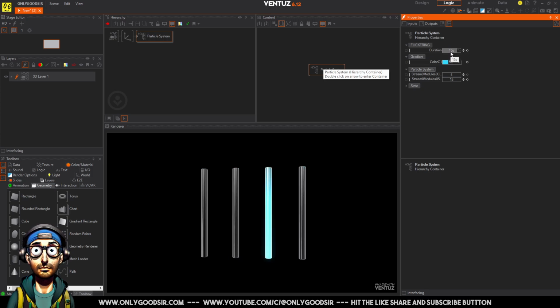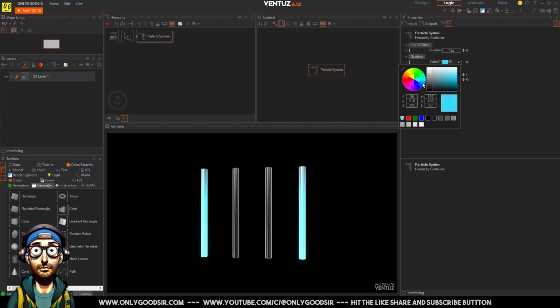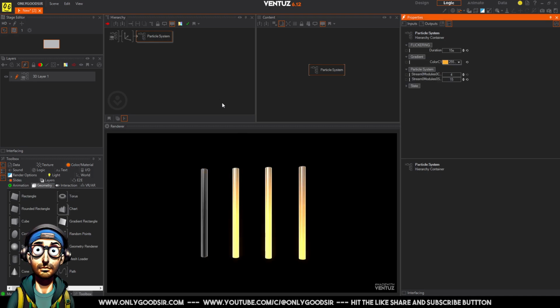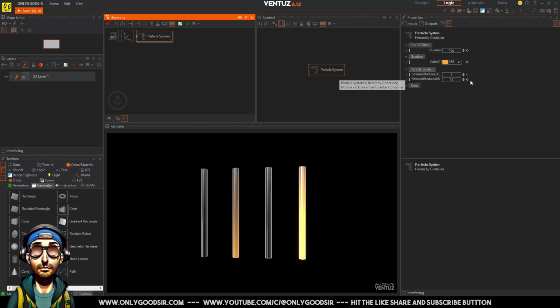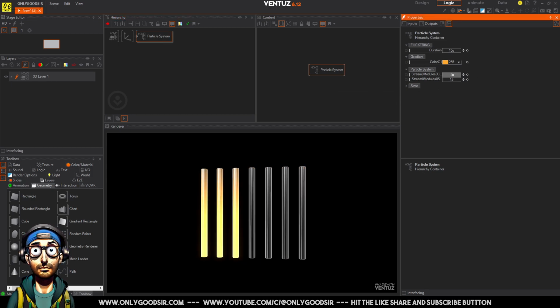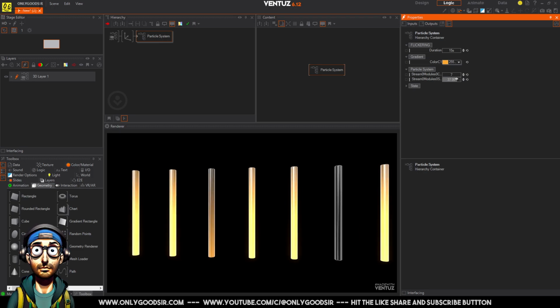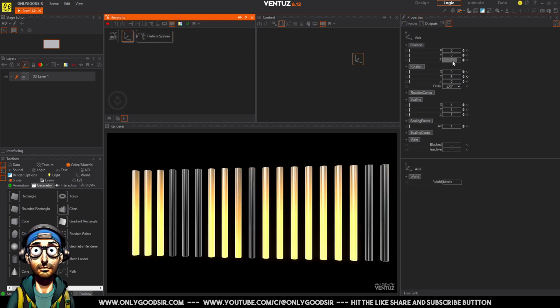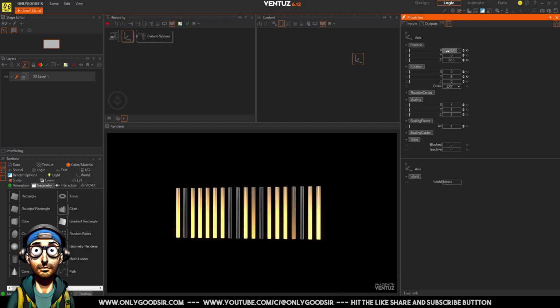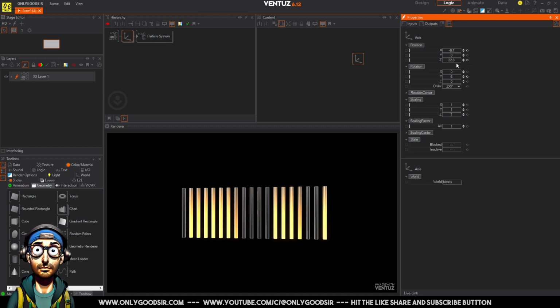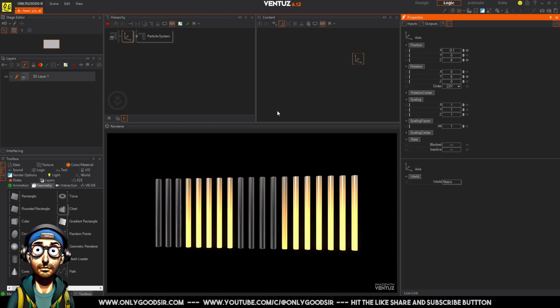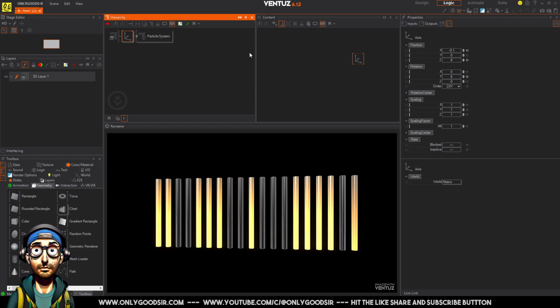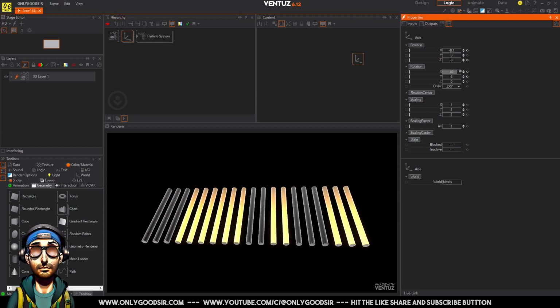So I can say, okay, 15 seconds, and I want this to be orange, and I don't need to click on multiple things. I've exposed what I needed. Expose that size, expand, add more lights, and we have nice lights. What do you think? I don't know. And that's just using the particle system, so you get nice neon lights.